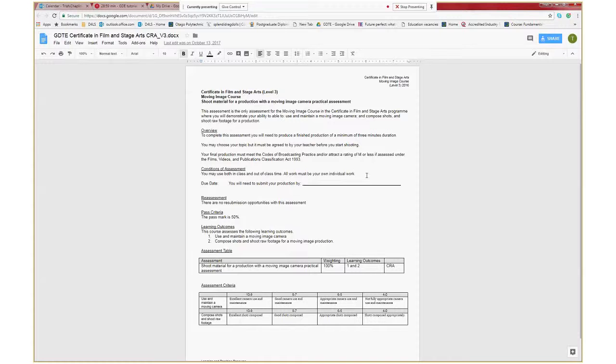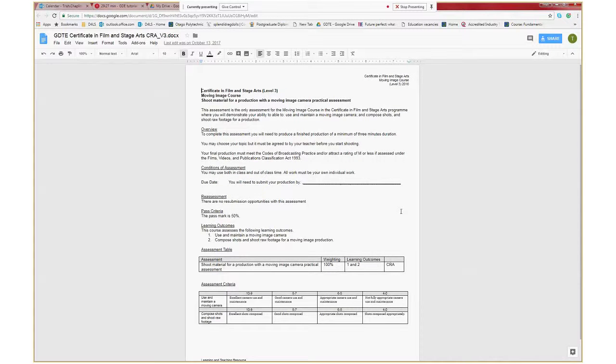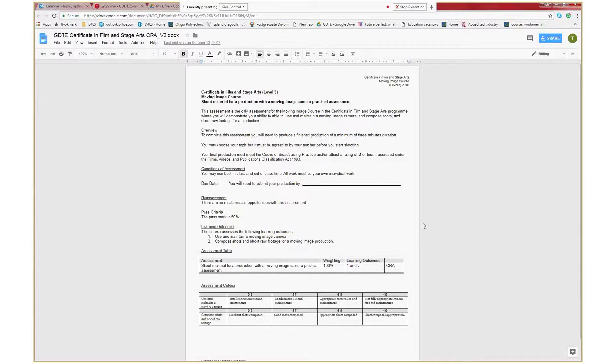So looking at this, and this is a completely fake one that we've created, you've got the parts that we've talked about. We've got the conditions, some information about reassessments, one assessment for this whole course, and a marking rubric under assessment criteria at the bottom. Is that enough information? Have a look through, what are your thoughts on what's provided there?